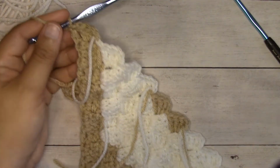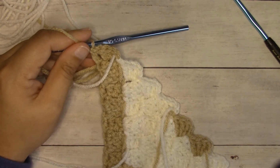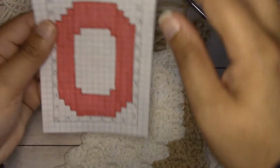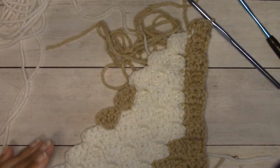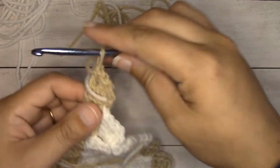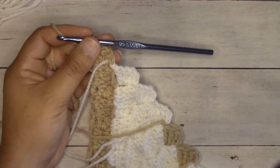And there is row 11. We had one brown box, four white boxes, two brown boxes, three white boxes, and one brown box. And if we flip this around here, you're gonna see that this is the bottom right side of that letter O. For row 12, we're gonna have one brown box, three white boxes, three brown boxes, four white boxes, and one brown box.